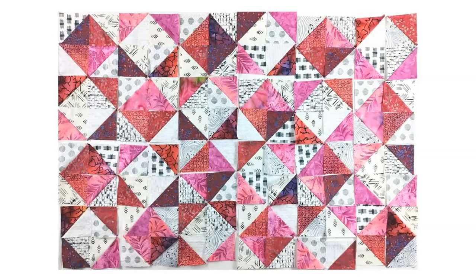This is also a square in the square, but take a look. Squint your eyes. Can you see those floating stars throughout the quilt within the design? I think this is such an awesome pattern. I think I would almost be tempted to use fabrics on the points of those stars that were darker with the light in the middle, just so they would stand out more. I think this is a cool layout. I love it.